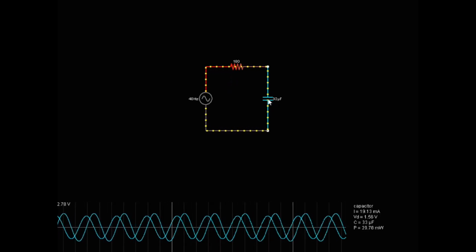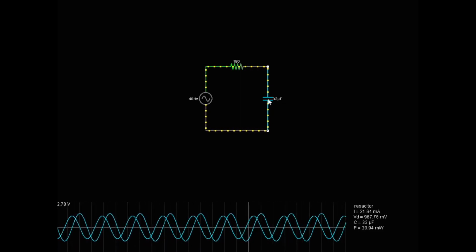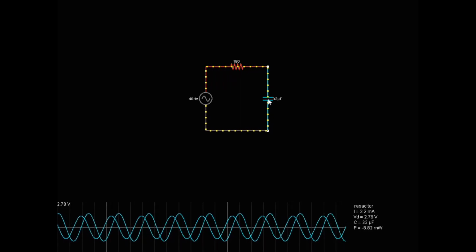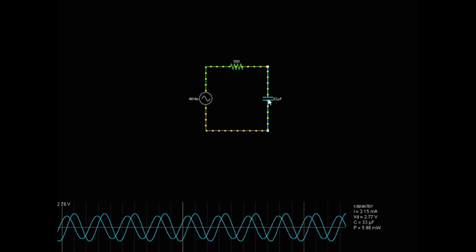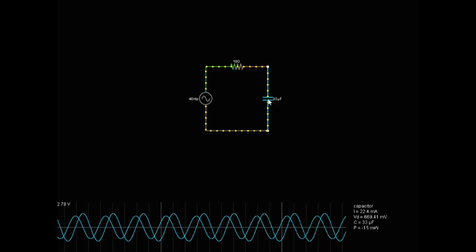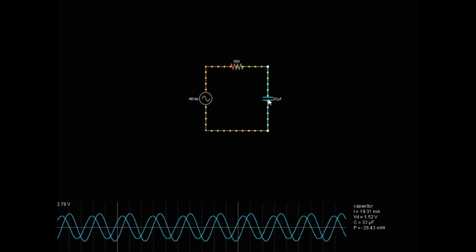After a small period of time, some current will have flowed and the capacitor will have reached a potential somewhere between 0 and the battery voltage. At this point, there will be a smaller potential across the resistance and so less current will flow. The current will be falling and the voltage across the capacitor will be rising.